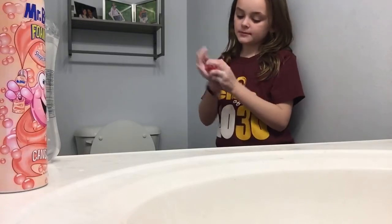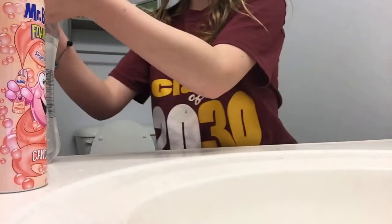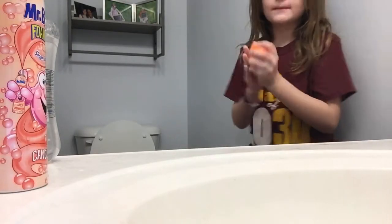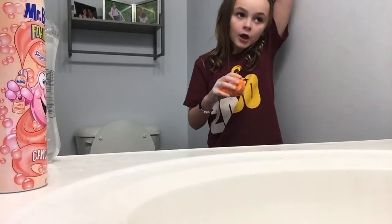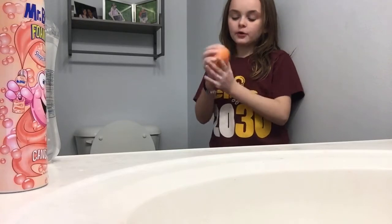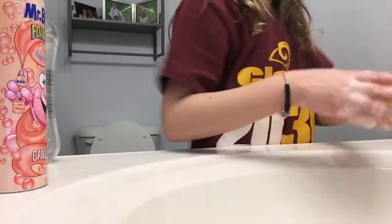Hand sanitizer online because this is sticky hand sanitizer too. Whoa. I just mixed soap and hand sanitizer, and the hand sanitizer made the soap clear. That's cool. I have such a brown mark right there. I don't know why though. That's the problem. Oh my god. Three more to go.